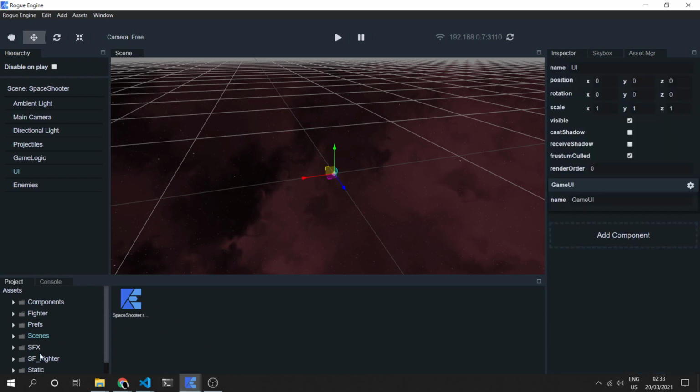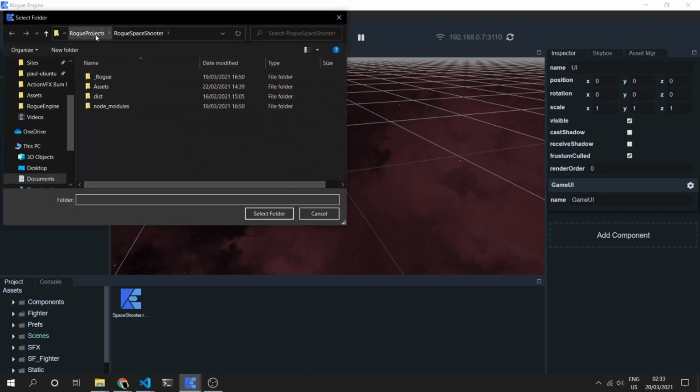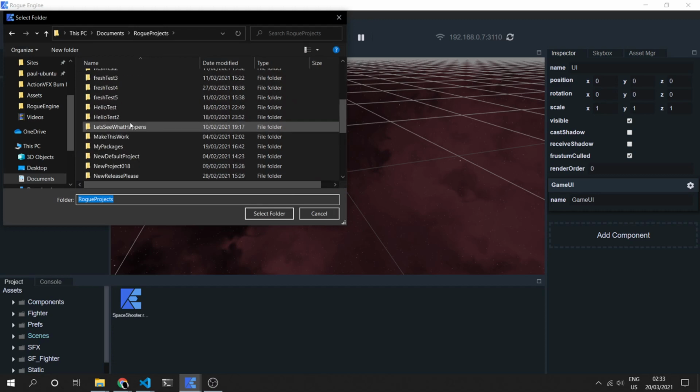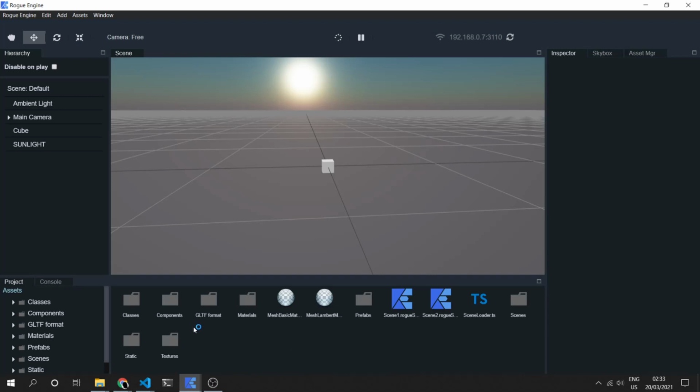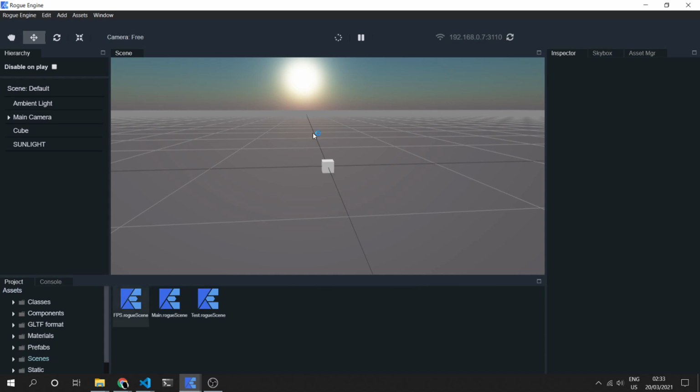I think that's it for this one. Let me show you another quick example of something else. I think I have one. Yeah, this one's nice. It doesn't have physics yet because I was working on that, but I was playing around with this one a lot. Oh, it's loading. So yeah, it's building the files.